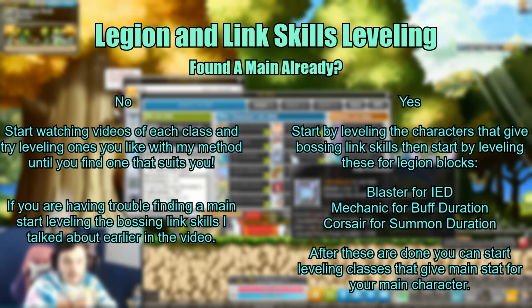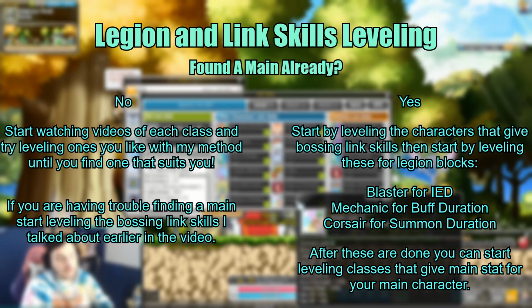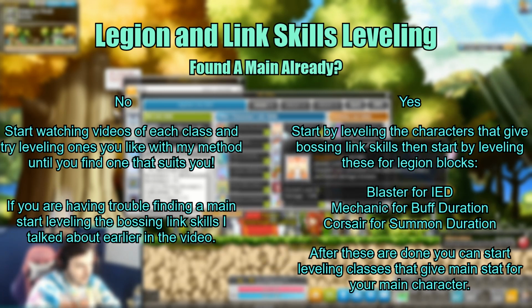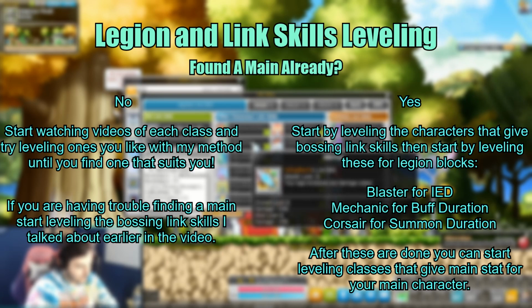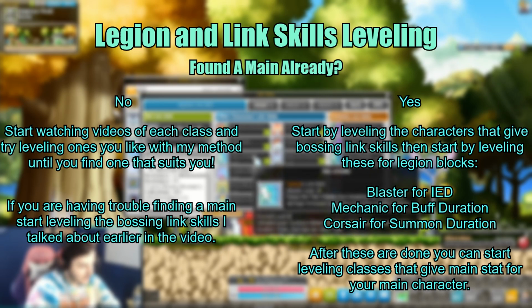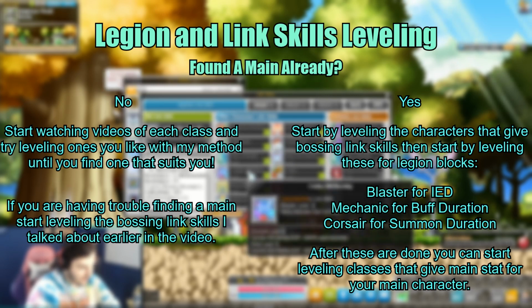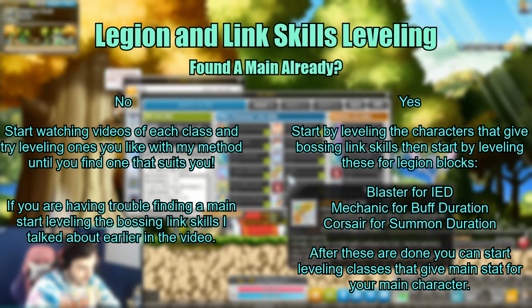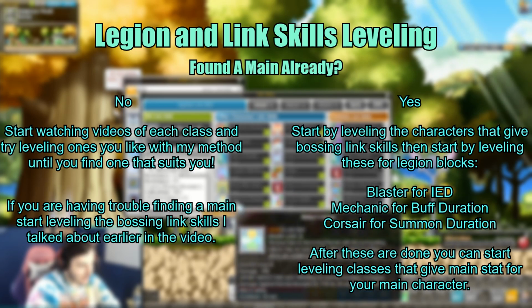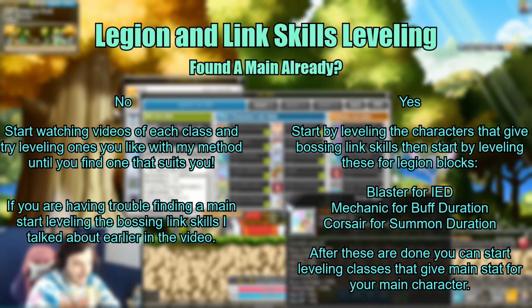At this point, whether you have a main or not, I would recommend finishing off the rest of the bossing link skills that we went over earlier. After that, the classes that still give special stats are Blaster for IED, Mechanic for buff duration, and Corsair for summon duration. The very last thing you can do to max out your Legion for your main is focus on all of the characters that give the flat main stat for your main.